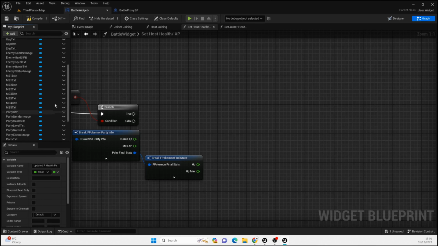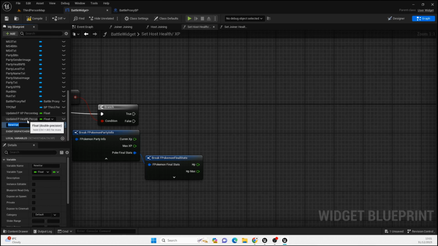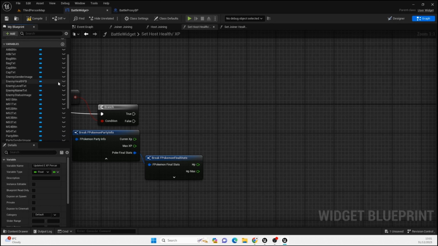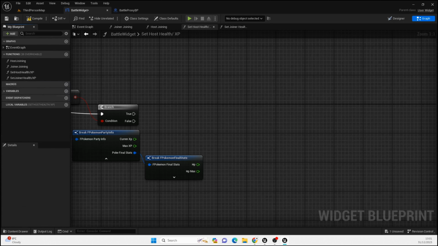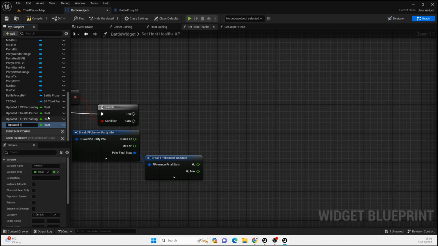And we need to do two more of these. One is updated, you probably already understand what's going on, E XP percentage. And updated E health percentage. There we go. Right.